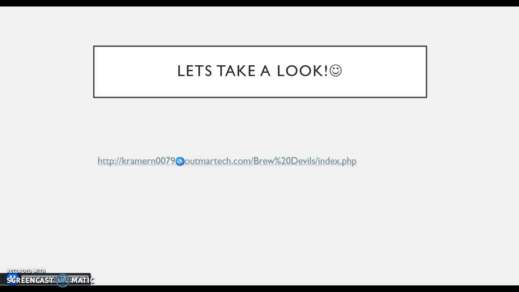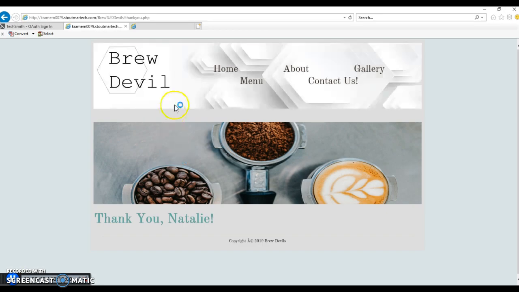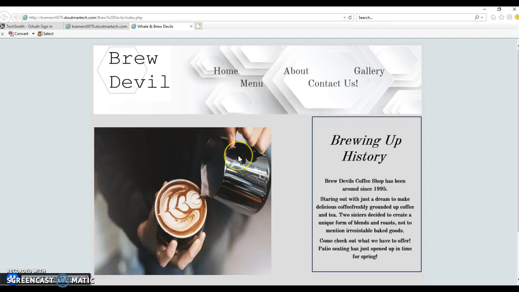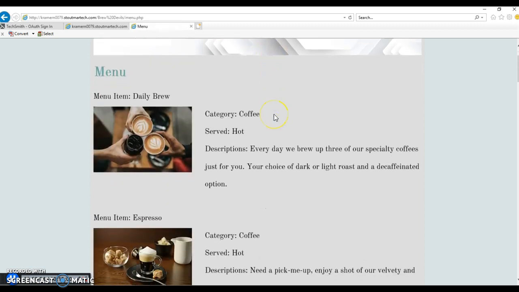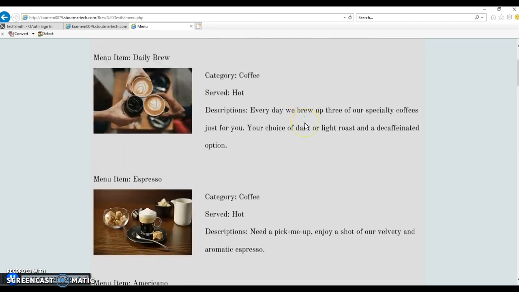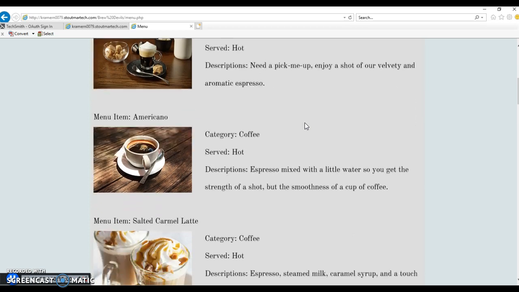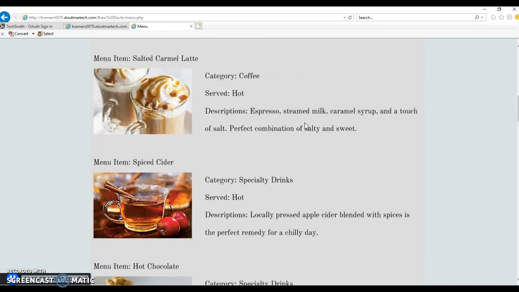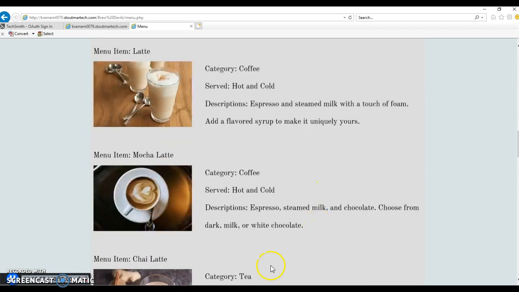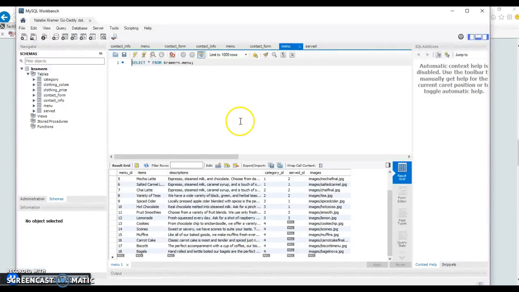All right, let's take a look. All right, so here's my home page. Pretty basic, but I wanted to get to my menus and how I use SQL. So I use SQL to put all of this in there, and then my code grabbed the SQL database and put it on here like this. So let's go check out the SQL.